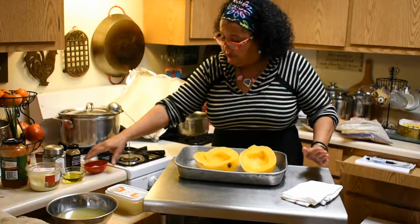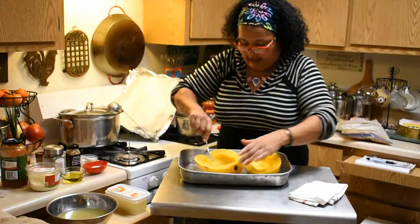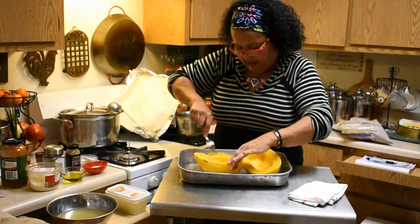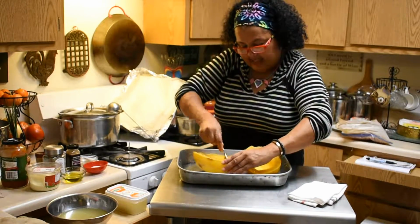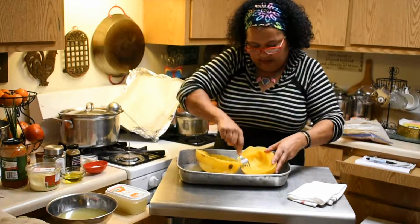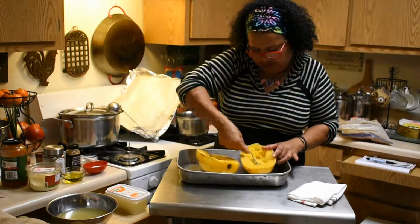So, okay, I'm going to start off by seasoning it. But before I season, I take a fork. This is what I do. And I just loosen up. See, that's already coming off. I just kind of loosen up the squash because I want all the seasonings to go inside. Yeah, inside the squash. I just poke it and just kind of loosen it up. And you see, it's really cooked. It's thoroughly cooked.